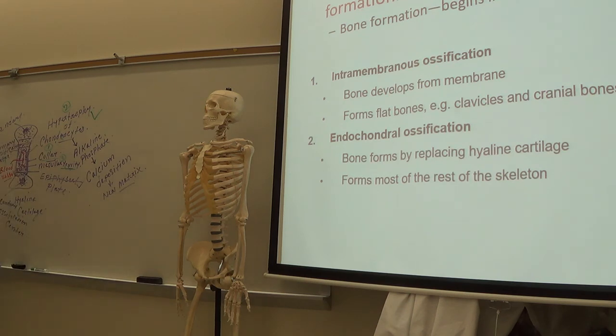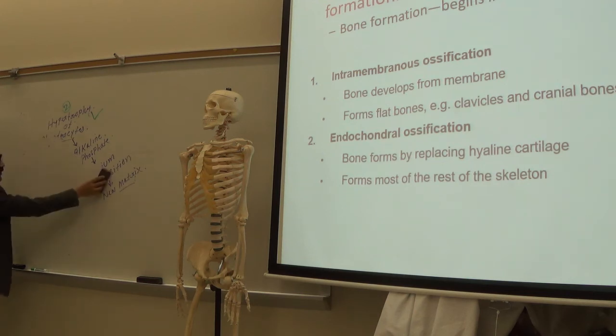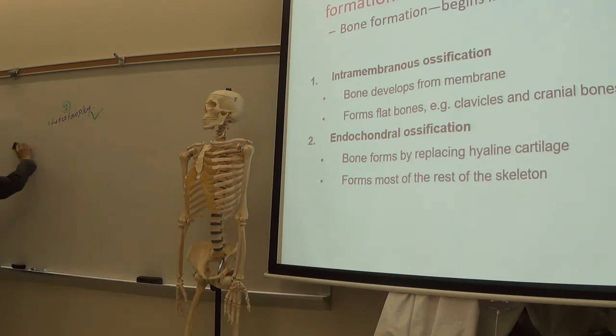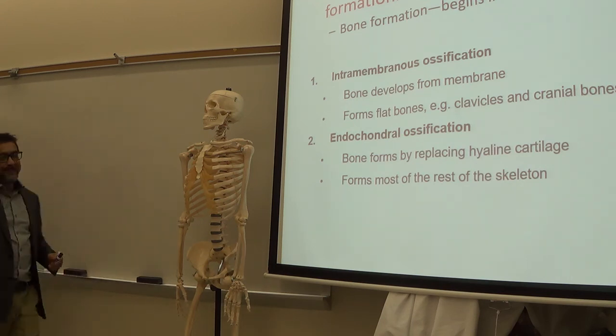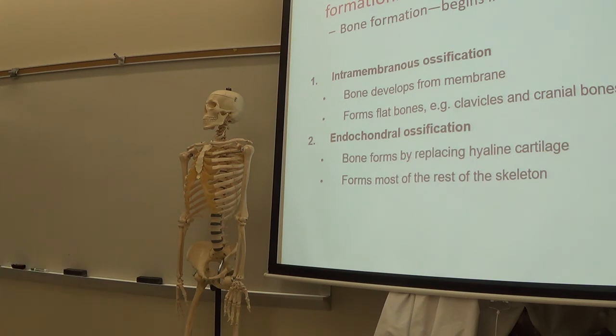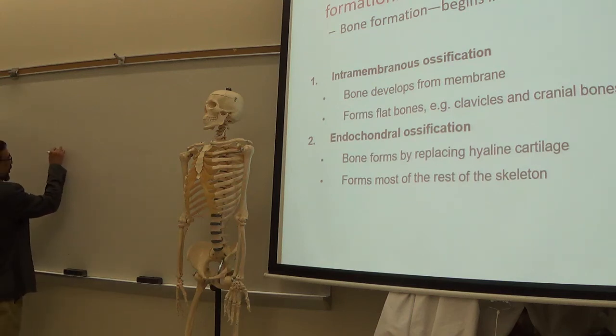So if I ask you, show me how endochondral ossification occurs, these are the changes you need to remember. Okay? I know you have understood, but you have to study to remember it. Remembering is important. Okay, so that is one way. Most of the bones are formed this way, right? But another way is from the membrane, intramembranous ossification. What happens in intramembranous ossification?